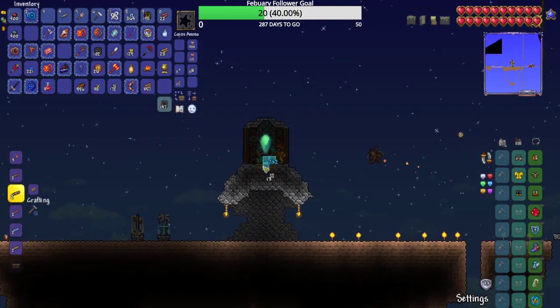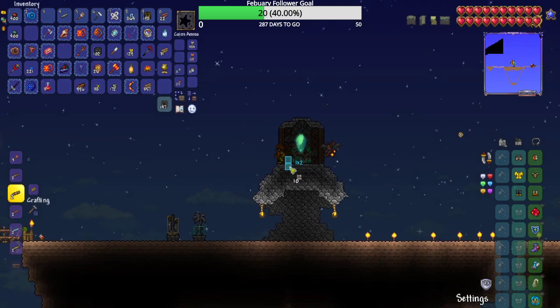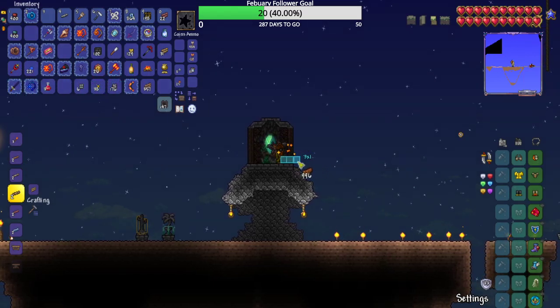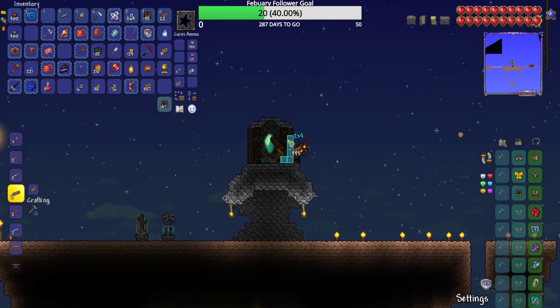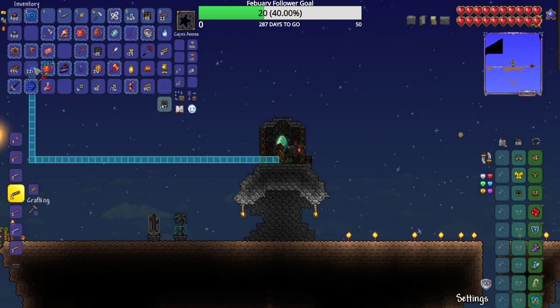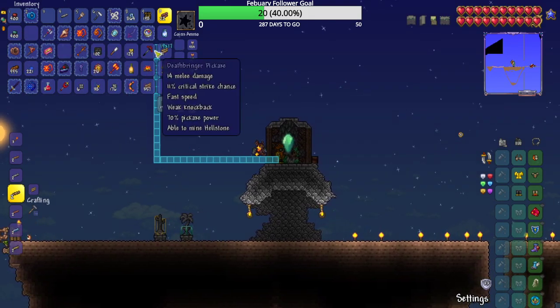I'm going to get rid of this though. Not sure about this. Yeah, that looks better. Maybe extend it a bit more to where the supports are. Oh, and I'm actually going to change the supports to dynasty wood. Well, I'd like to change it. Can you not? That is so dumb. Wait, what? Can you not undo that? That's stupid.